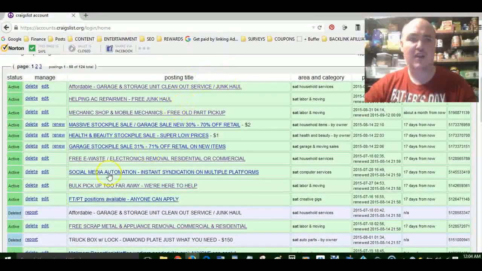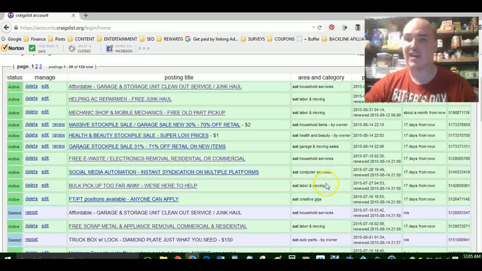Alright, so we're here on the Craigslist account. We just went ahead and did the little trick here at the top. This one right here, as you see, is going to expire 17 days from now. So it's been up there for, you know what, 28 days or so, and it no longer gives me the option to refresh. I would say probably after about 10 to 11 days, you're no longer able to refresh it. So what you do is you come over here and you hit the delete button.